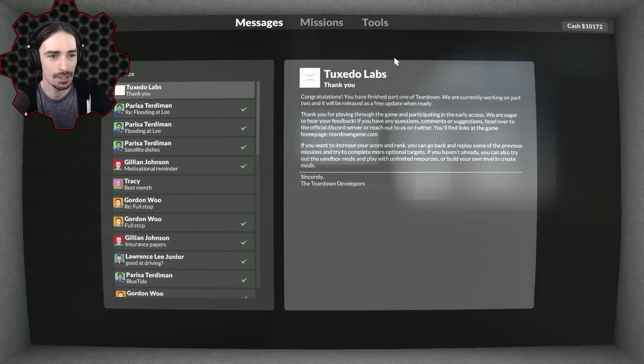I finished part one of Teardown, currently working on part two, and it'll be released as a free update when ready. We can go back and replay some of the previous missions and try to complete optional targets. That's what I'm gonna be doing. And we can also try out the sandbox mode with unlimited resources. I'm also gonna check out that as well. And build your own level in create mode. Oh yeah, that's what I'm talking about.